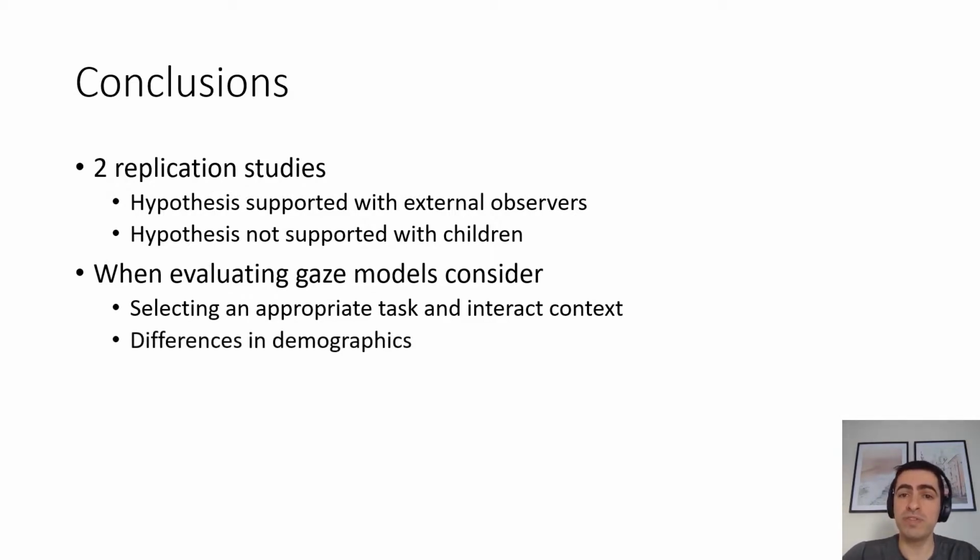While we initially thought that our task would be more engaging for children and thus more appropriate to evaluate our gaze model, it appears that external observers and participants that established increased levels of mutual gaze with the robot were more successful at detecting improvements in our manipulated behavior. Children had greater difficulty with the task, which reduced their attention to the robot, and in turn might have reduced their ability to perceive the robot's responsive joint attention behaviors.